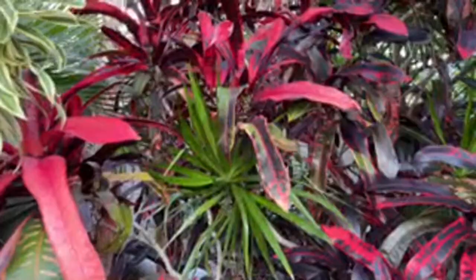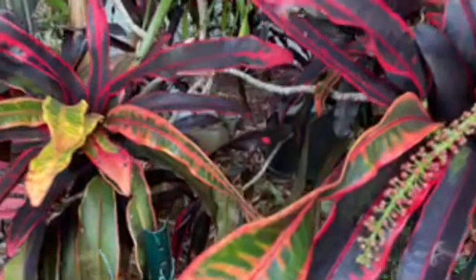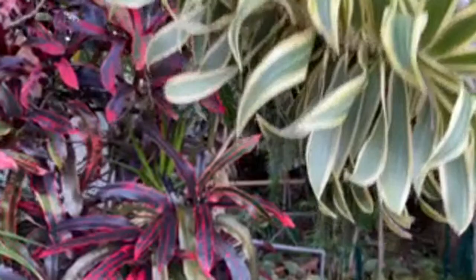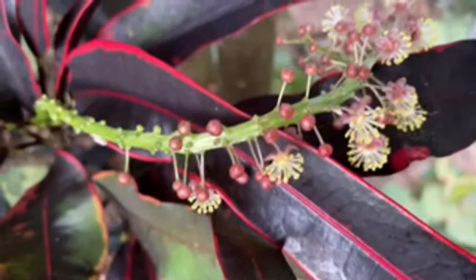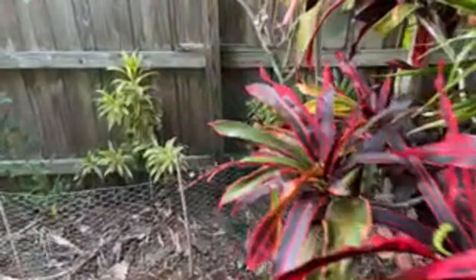With a really kind of unique croton that changes these beautiful purple-red colors in the shade. With the tricolor Dracaena growing out through the middle. Look at this. The Dracaena flowers are just incredible. Something out of a science fiction movie. And I've tree-formed some other Dracaena, as you can see here, that I've actually used for poles to hold chicken fence. Yeah, I love it. And I never get tired of the croton flowers. Look at that. It's unreal. It's why I must always have Dracaena in my life.